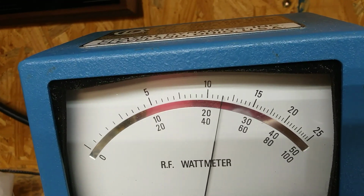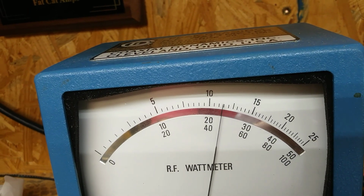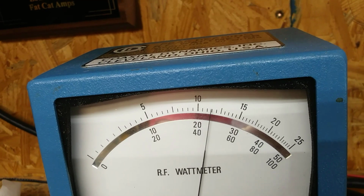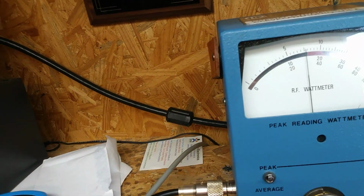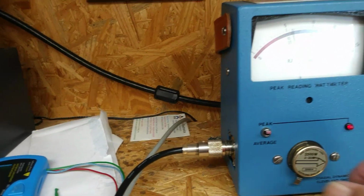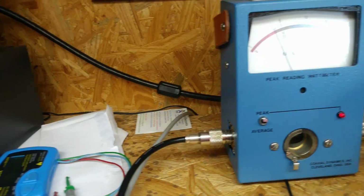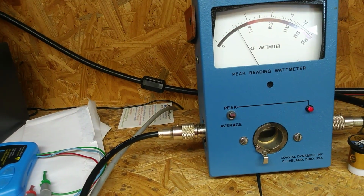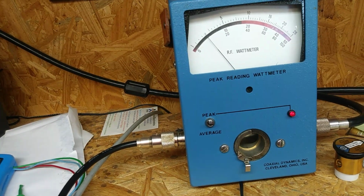Hello audio test, 1 2 3 4 5. Okay. It's about 1,100. Let's put a 5,000 watt slug in here.